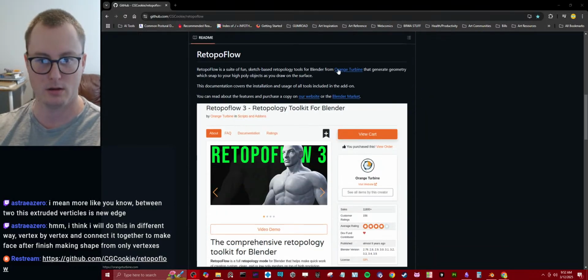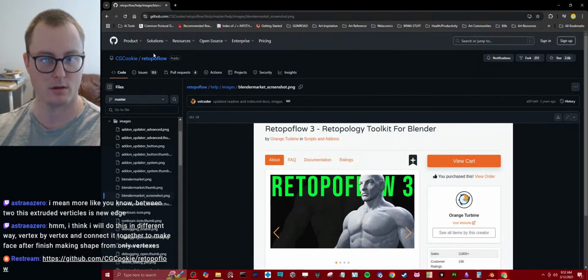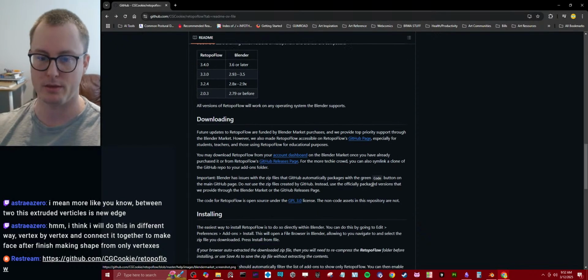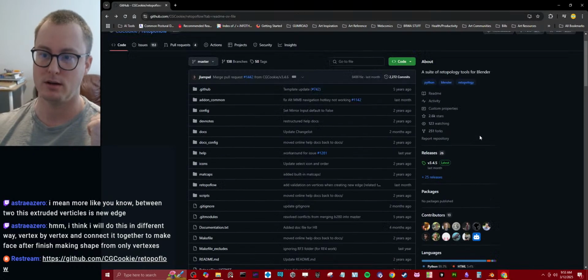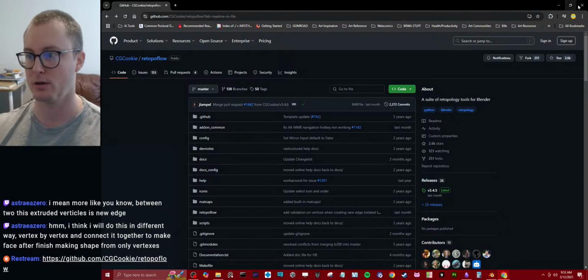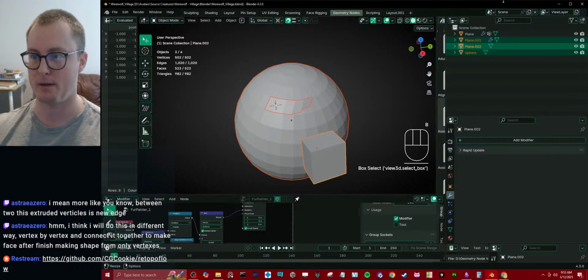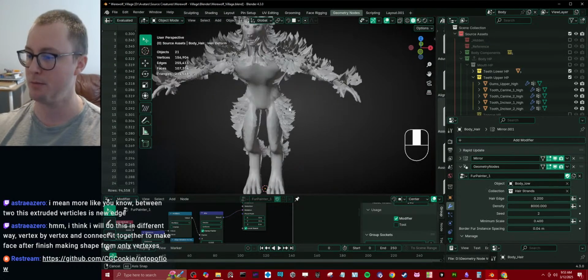And let's see, do they have a video? But if you're trying to build a mesh on top of another mesh, these are some great ways to do it. Basically what you're doing is retopology, and this might be a great resource for speeding up that workflow. I'm going to go back to my werewolf for now. But I hope that helps.